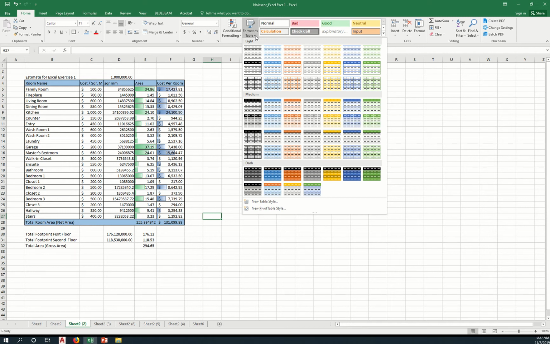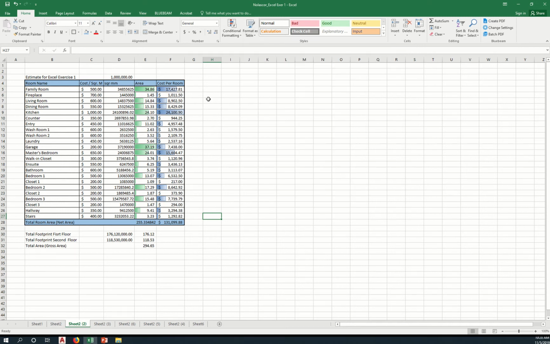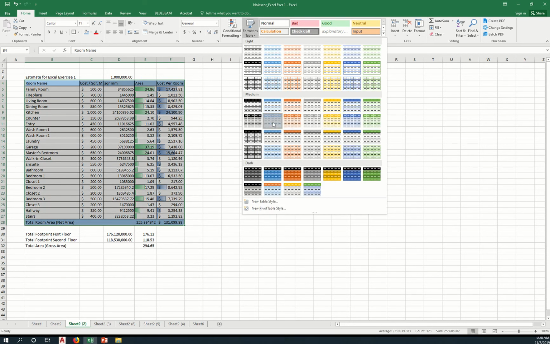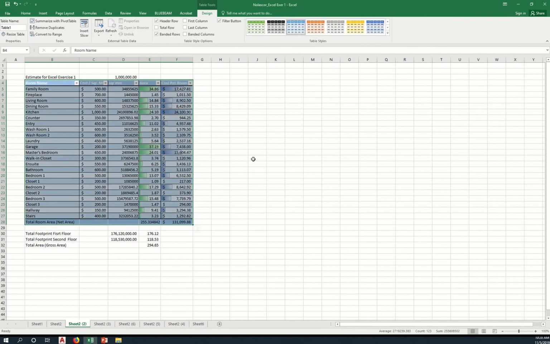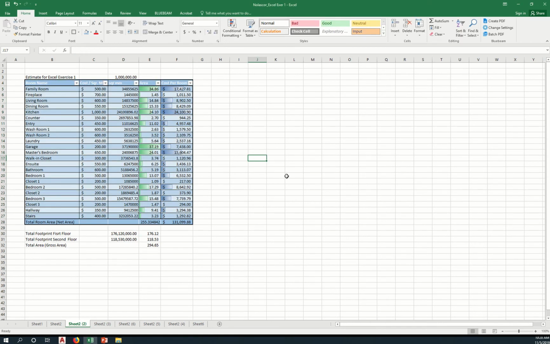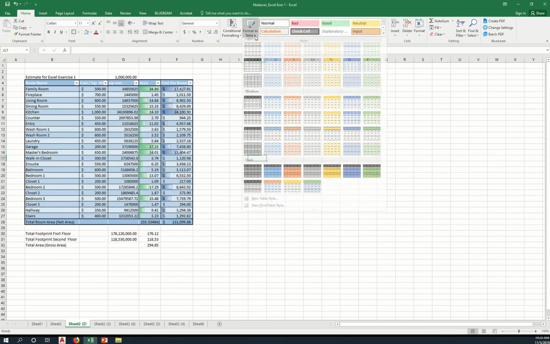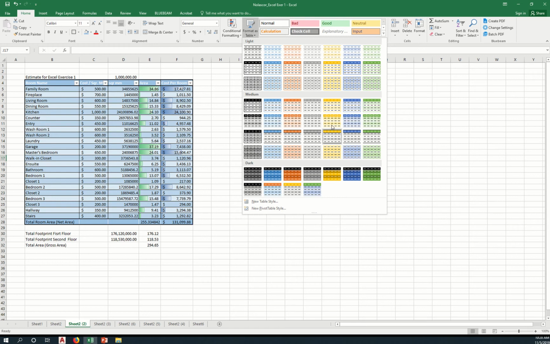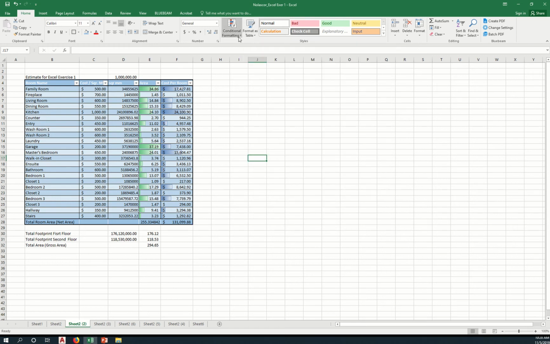That will be easy. Just select any one of this. So select the range, format as table. So you can select any of this, right? So to add a simple formatting for the tables. So format as table, and then add your conditional formatting.